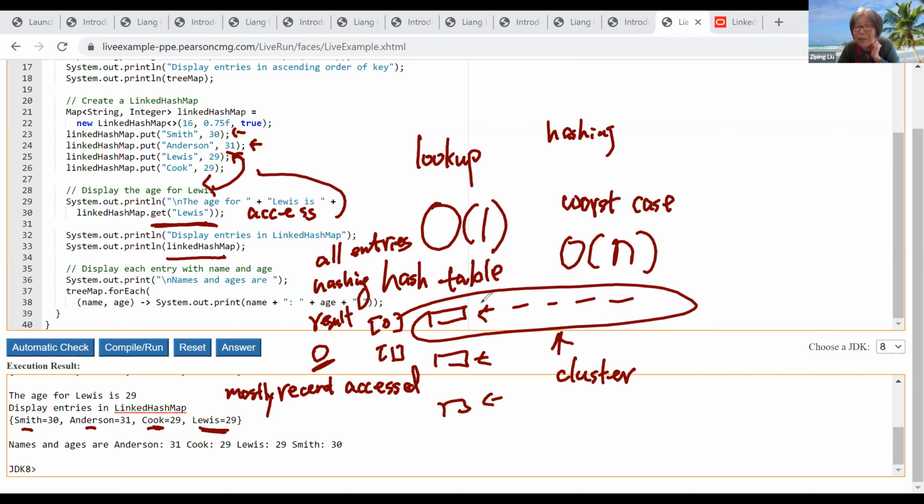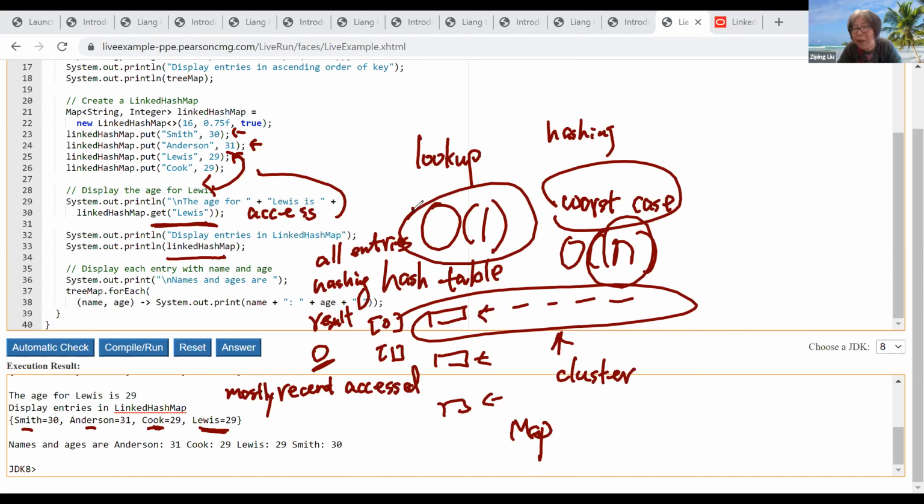Will all be crowded in this single cluster. And in this single cluster, then it's still order of n. And that's why we say this is worst case. So even though map generally has the advantage of constant time lookup, it depends on how you arrange the hashing. Later on we will also discuss hashing in more detail. Okay, that's regarding this tree map.